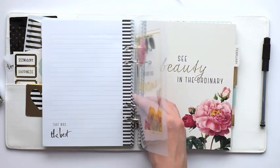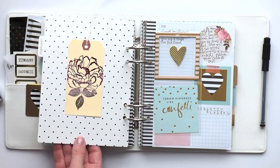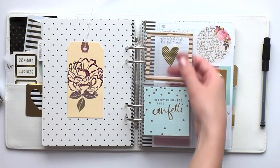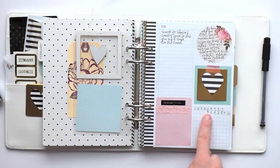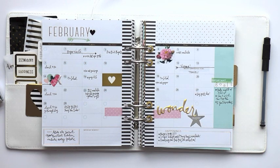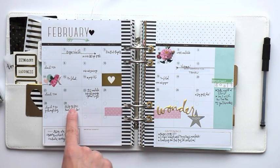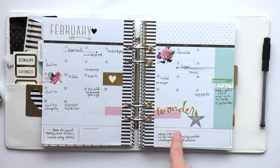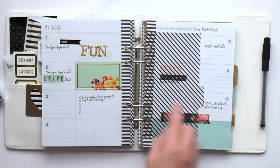Turning this lovely acetate page, we start again in February. Here's a tag that I made at CHA using new Heidi Swapp mink mixed media materials and ombre pink and gold foil — I stapled this frame inside so it doesn't fall out. I've started making a list of things to do, added another quote, and taped in a little heart. Once it's February, I'll start writing down what I'm currently reading. Can't forget about Valentine's Day — here's my month at a glance so far. We're taking a trip to Vienna over Valentine's, and there's no school. I've got the bills that need to be paid noted, and February is a leap year. I added a quote to the little quote box, and important things happening: Fancy Free is available in one month, and I'm finalizing my next Pink Paisley collection, which already has a name but I cannot divulge what it is yet.